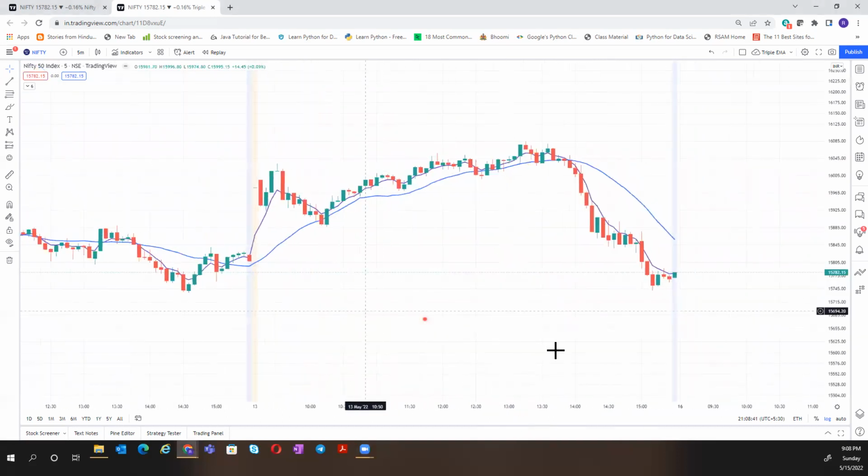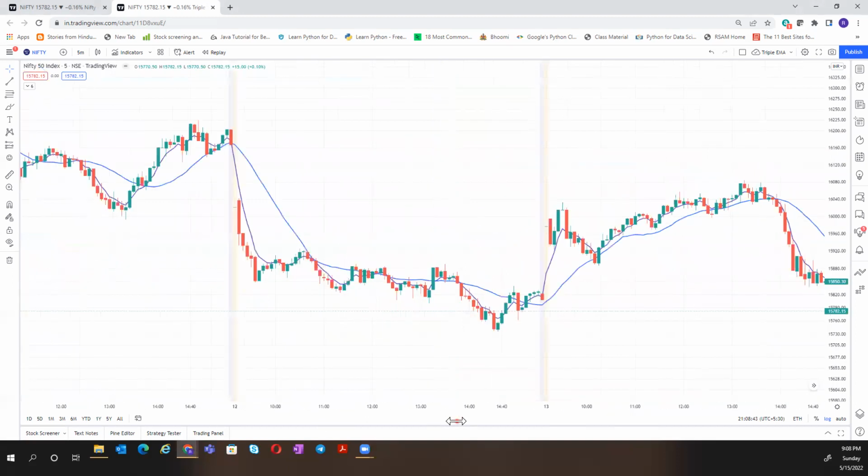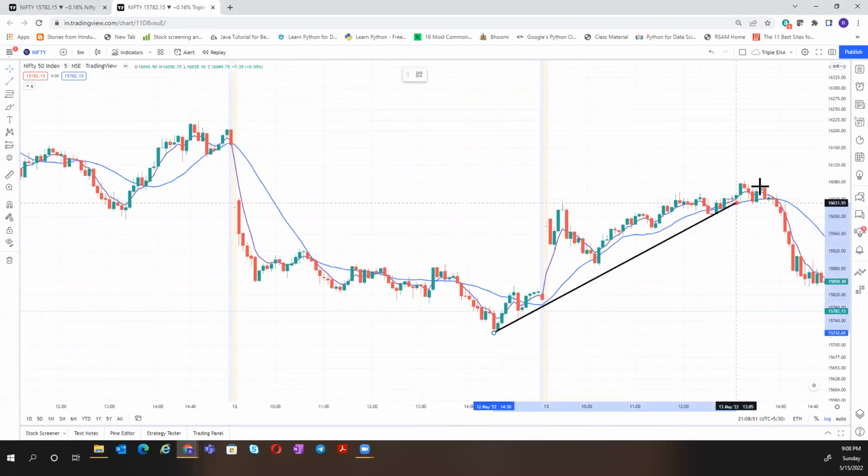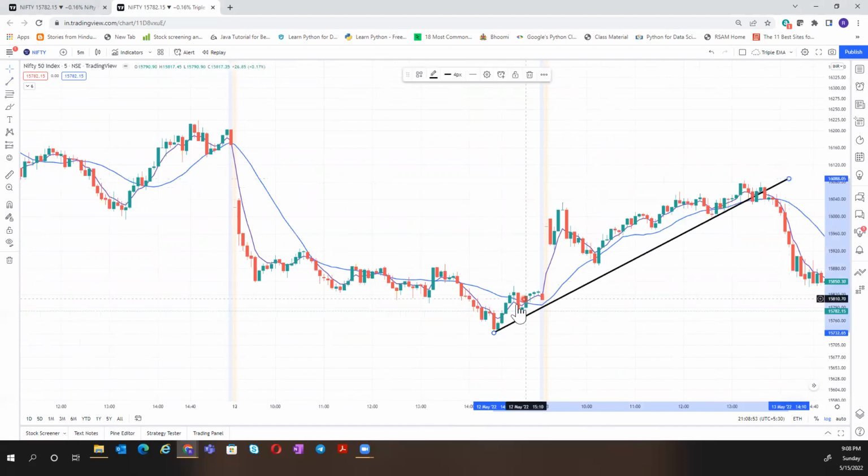Now here it is. So yesterday the market fell sharply down. This is a gap down. The market is here. On this day it is a gap up. So what I need is a trend line. I'm making it big for you so that you can understand. I'm joining 2 dots. If you have more than 2, it is even better because it shows that price is respecting it. But to start, we need only 2 points to join.